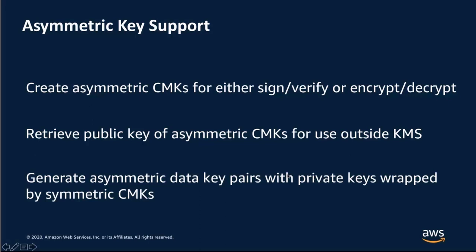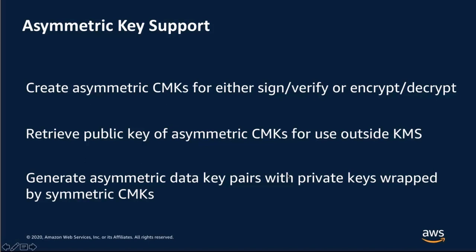And you will also be able to generate data key pairs within AWS KMS as well. And what that means is, as in the case of data keys, you will have key pairs with both the private key and public key generated within KMS, and you will have the private keys wrapped by symmetric CMKs.